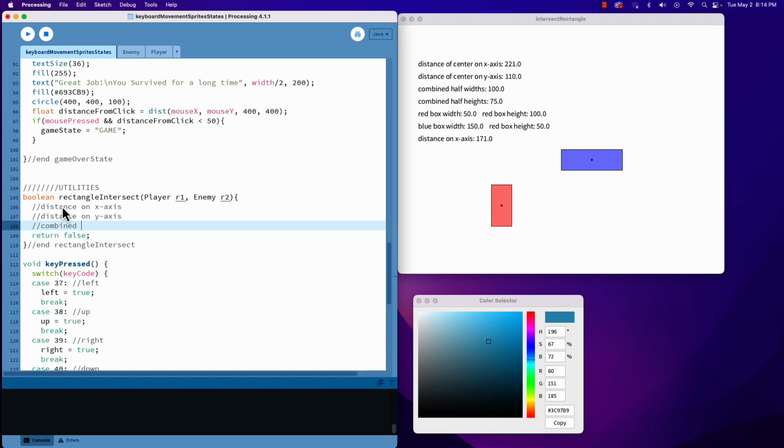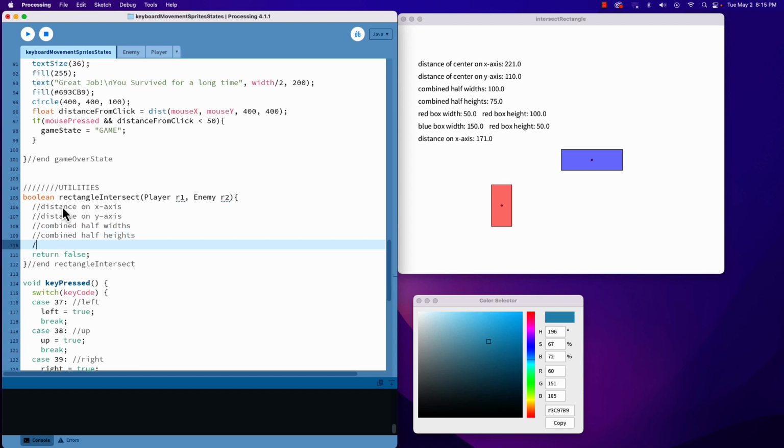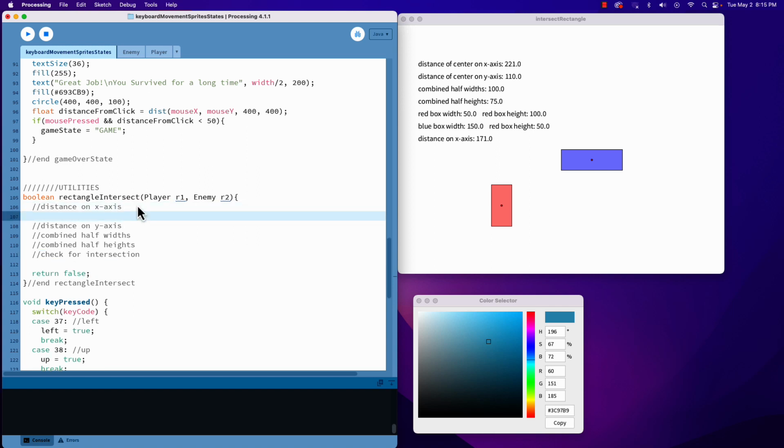So our combined half widths, our combined half heights. And once we know these four values, then we're going to check for intersection. So that is the process we're going to use. So let's figure out each of these things.